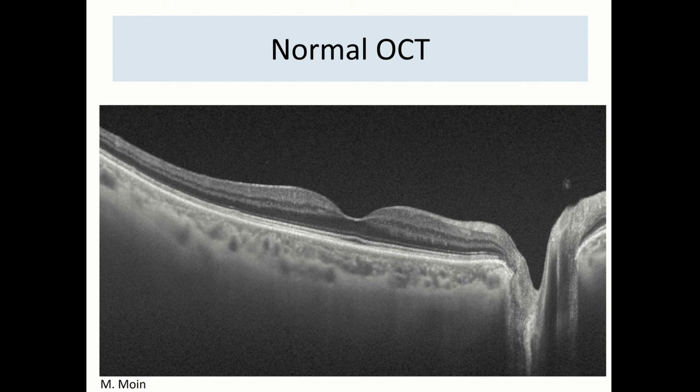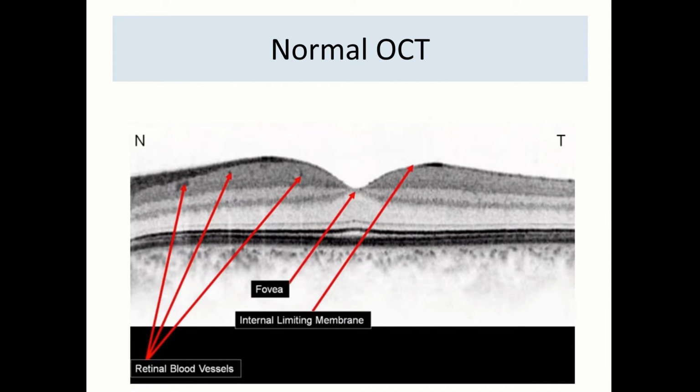Here you can see a normal OCT scan. This is using a swept-source, in which you've got visualization of the choroid as well, and we'll see the different layers of the OCT scan in the next image. Here you see the image has been reversed, so that what you were seeing as black now appears as white.